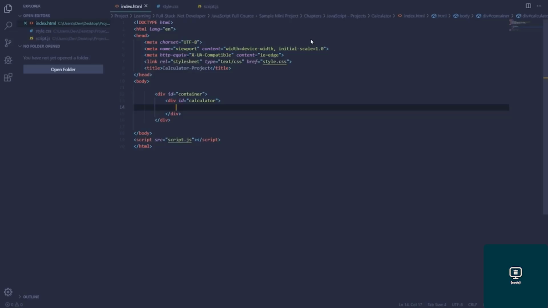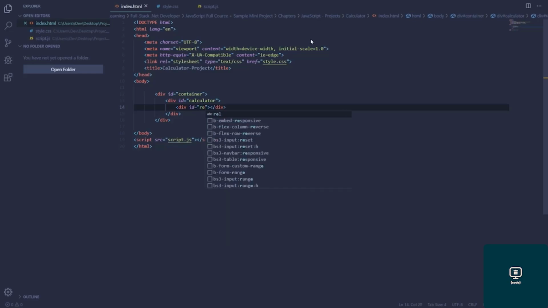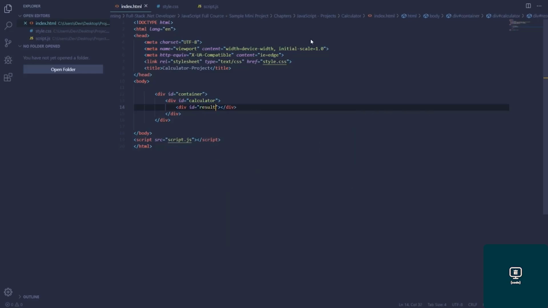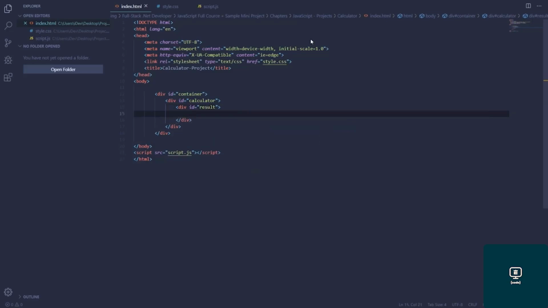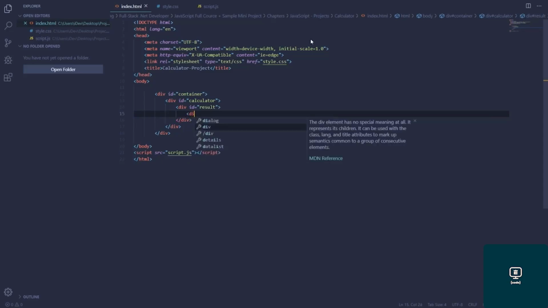Alright, now we need to write a div. In this div I set an ID called result. Inside this result, I need to have two IDs: one of them is the history and the other one is the output.